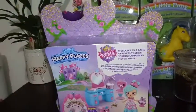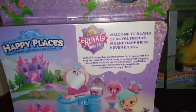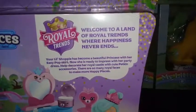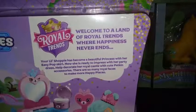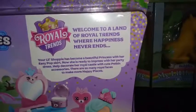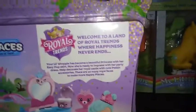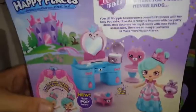When you turn it around, the other side of the crown has some cool rickrack floral type prints. The girl that's exclusive to this set, her name is Princess Glossy — I believe a new character to the Happy Places universe and to Shoppies in general. On the back it says, 'Welcome to the land of royal trends, where happiness never ends.' It also says some of them have shiny gems in them — I can't wait to open this up!